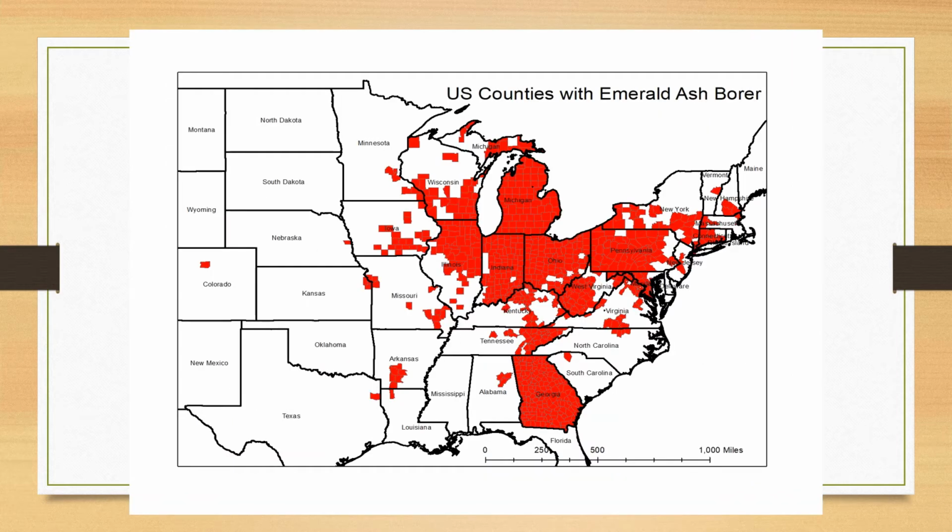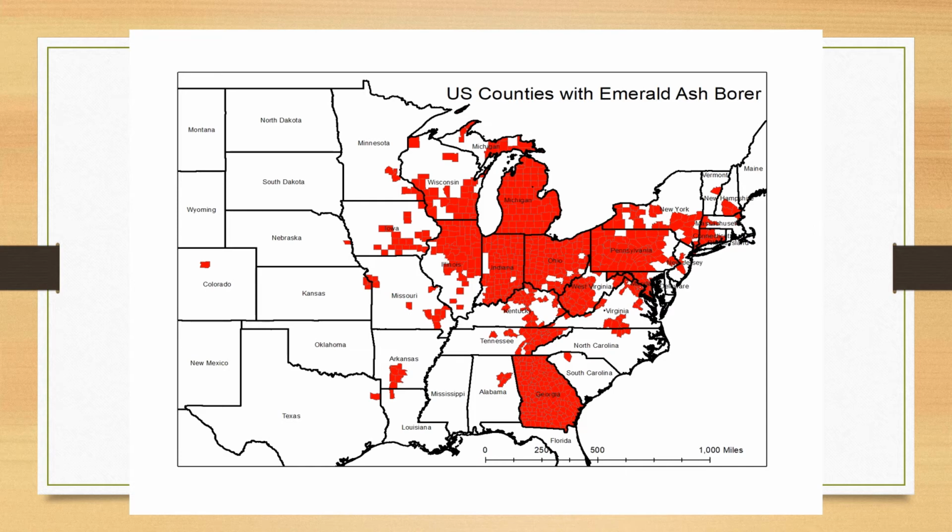And of course, this is a map of the eastern United States and where we're at currently in 2018 with the amount of emerald ash borer. Emerald ash borer came from Asia. They think in firewood or something of that nature. Came over in shipping. And you can look at Georgia and see how complete the state is filled with emerald ash borer.